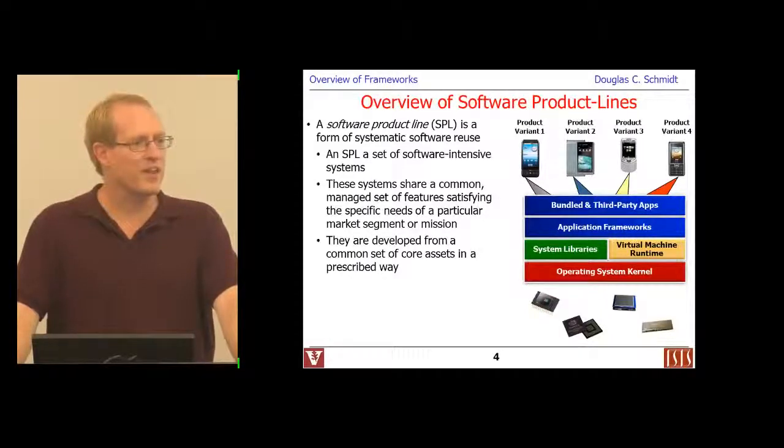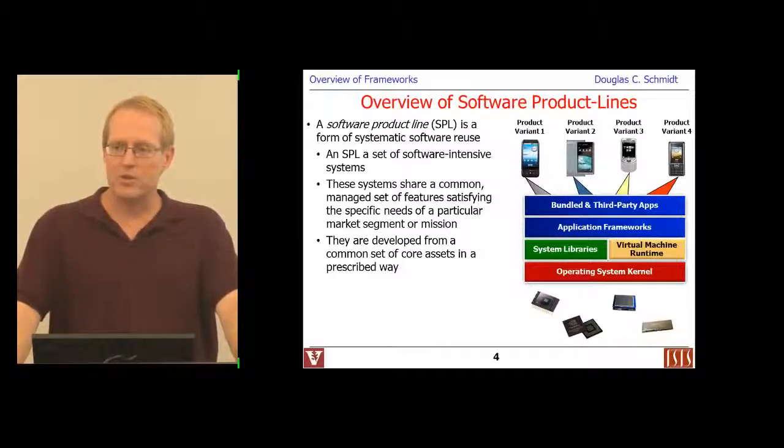Now, in the context of Android, this is really straightforward. Android and, to some perhaps lesser extent, the iOS infrastructure are fantastic examples of software product lines because they do exactly what you want to have done with software product lines. They have great support for systematic reuse.